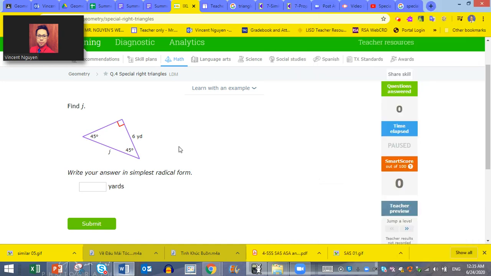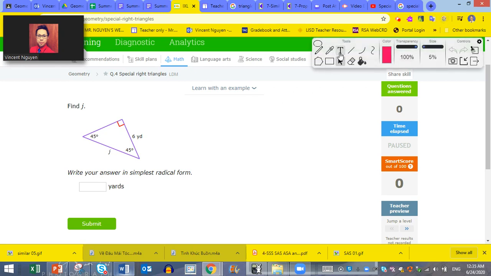So let's take a look at the first example here. We know this is 45, 45. So, let me open my web paint here. We know that the legs are going to be labeled A and A, and then here, it's going to be A. Notice I put A first, and then times root 2. I cannot type square root here, so I'm going to write the word root 2. Root means square root of 2. So this is the relationship, and the problem is asking me to find J, which is the hypotenuse.